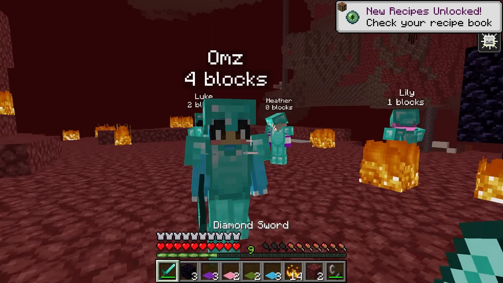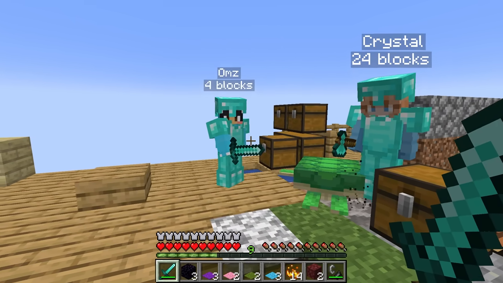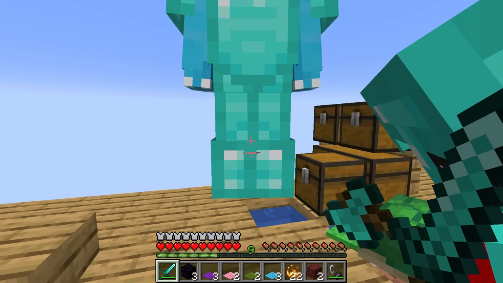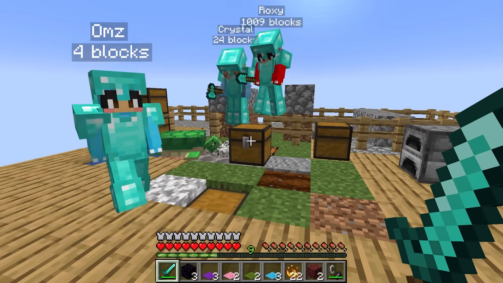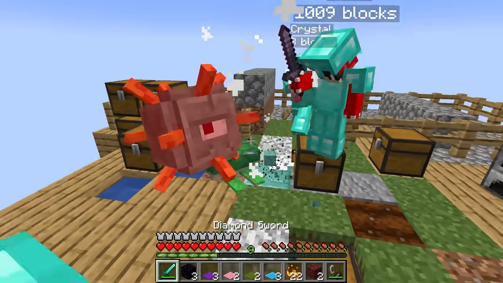Perfect. Let's go back to the one block. To the portal we go, everyone. Let's go. And we're finally back. Nice. Now the last thing we need is ender pearls to beat the game. So we must mine. You got this. And Roxy, you got to help our friend out. Let them get a little bit of blocks, please.